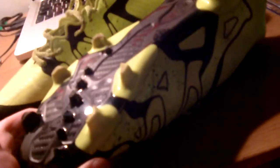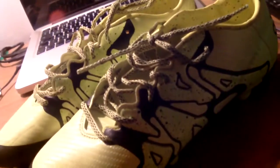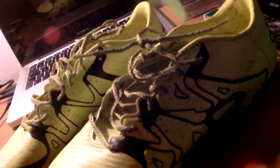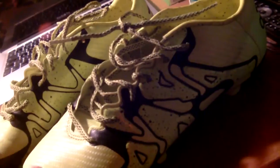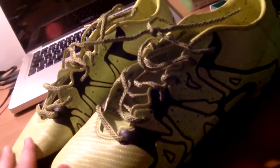These boots are really comfortable on a serious level. I like the sole plate with the mini studs and all the blades as well. One thing I prefer from the X15 to the X16 is the design — on the X16 they got rid of the chaos design, which I really like. I personally think the X15s are better than the X16s. I've got a pair of X16s indoors — I don't even play indoors, I just bought them for astroturf but they didn't have them in astroturf so I bought the indoor version.